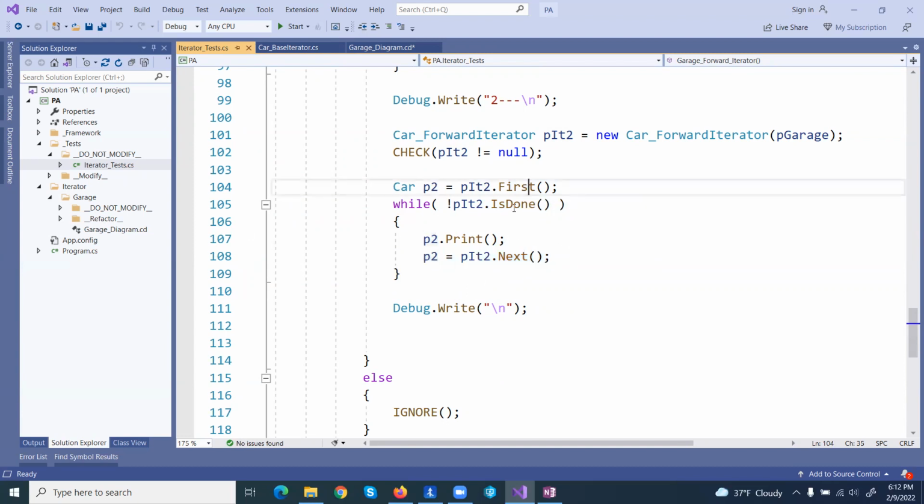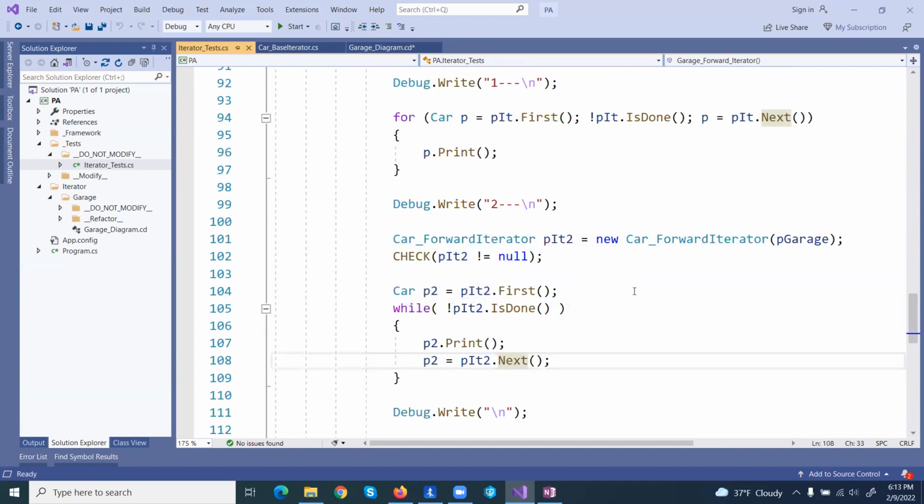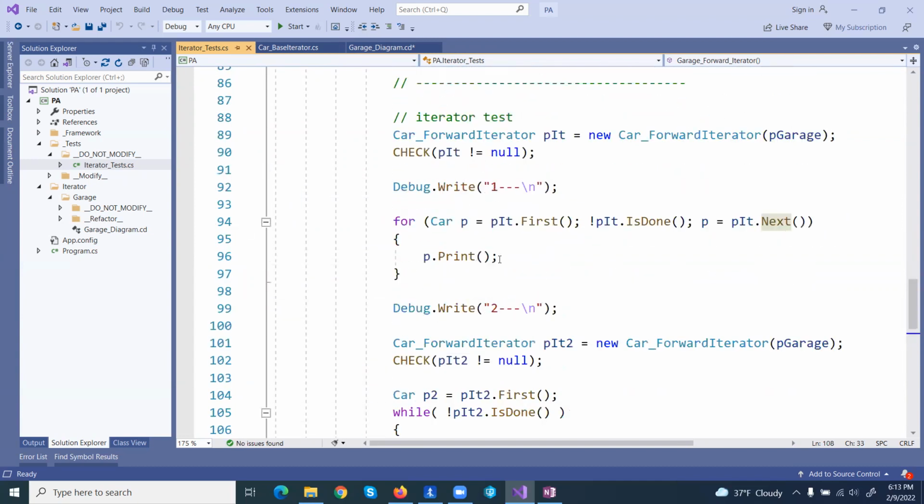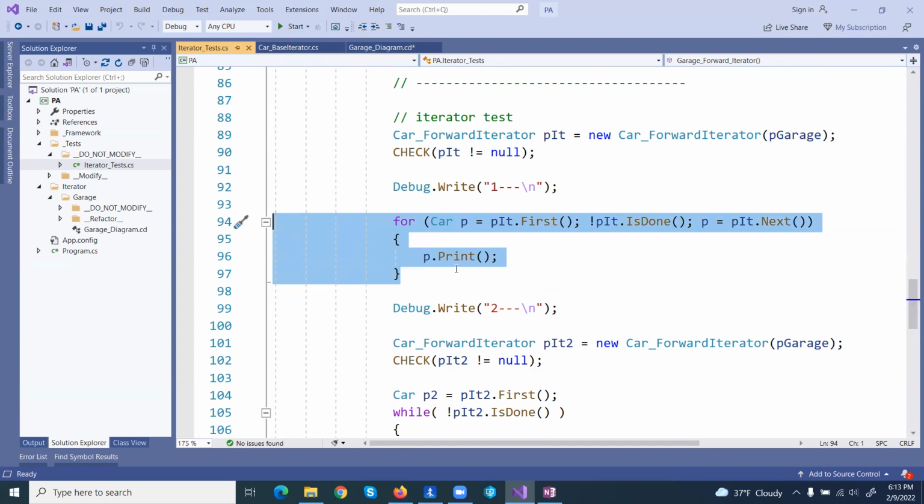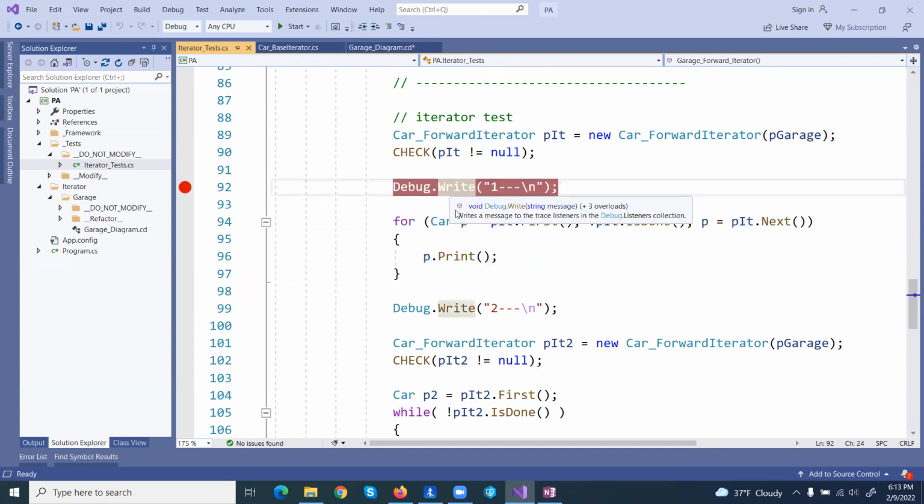But when you look at this, you have first, is done, and next. It really is screaming for a for loop. I know that sounds weird, but for the for loop here, you just set the first one to first, the last one to next, and then you have your is done. And when I look at it from this interface, this is a lot cleaner and a little more protective, right? So let me kind of go through this.